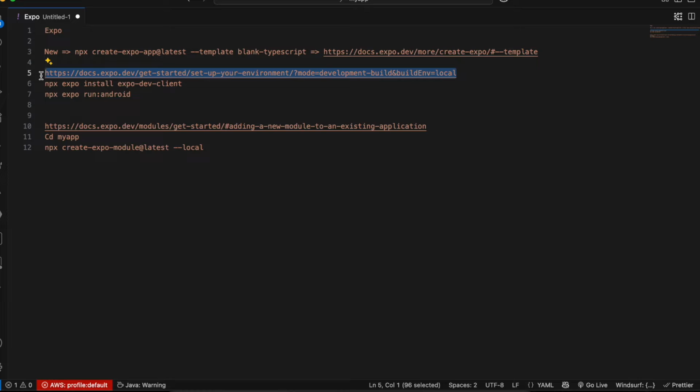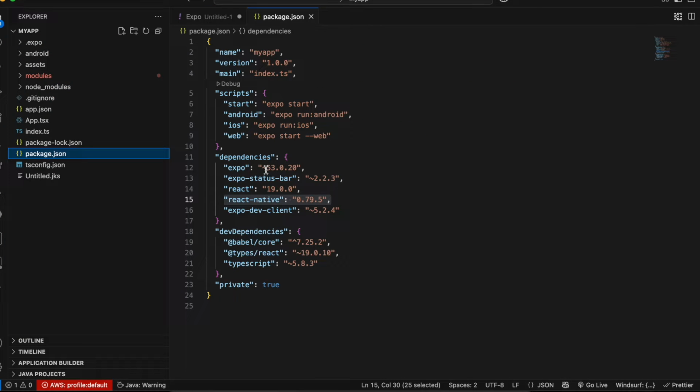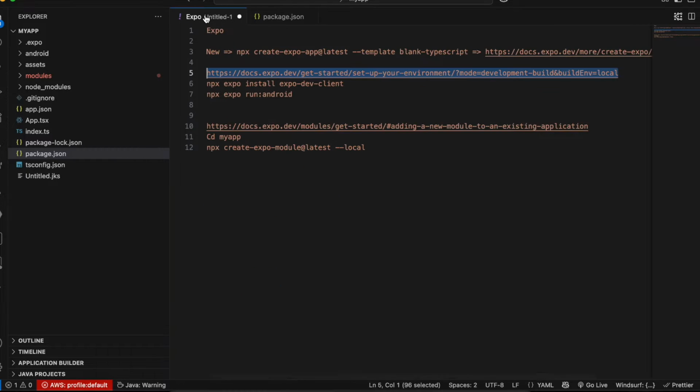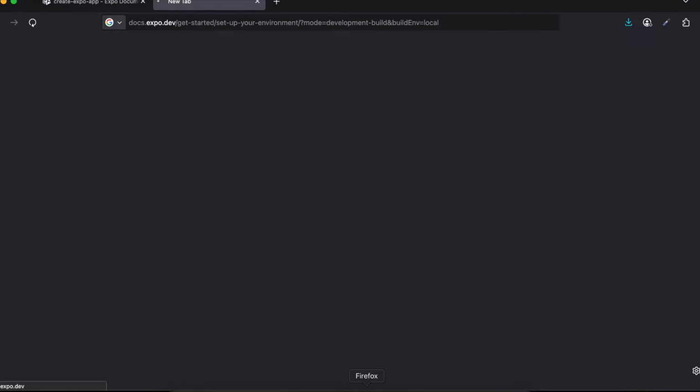Like I said, we'll be writing native code. I'm not using any third-party library. Also the Expo version which I'm using is 53.0.2. Unfortunately the Expo team have still not updated to React Native 80, which was released a month ago from the time of me recording this video, but they still haven't updated it. I don't know why, but anyway for our case this is fine. I don't think there will be any breaking changes as such. So just go to this URL next.